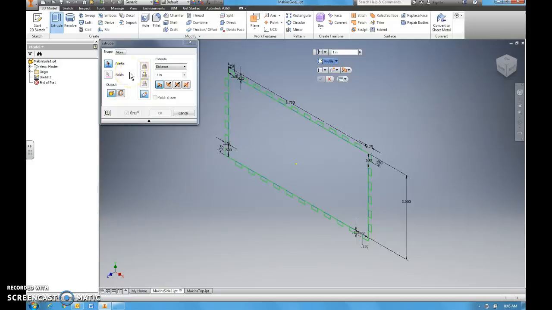Now, the tricky thing that I found to this particular file is you have to extrude each rectangle separately. That means the one in the center and all of the tabs. So I wanted to start with my side tabs, so I'm going to do those first. But before I get going with that, I want to change how far out it extrudes. So in other words, we need to figure out how thick this is going to be. Well, we're going to go back to the thickness of the cardboard. So it's going to be 1/8 of an inch.